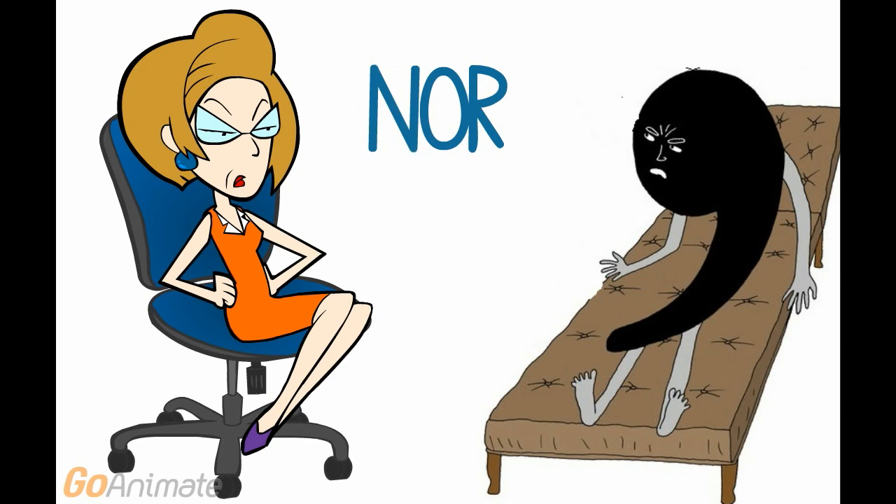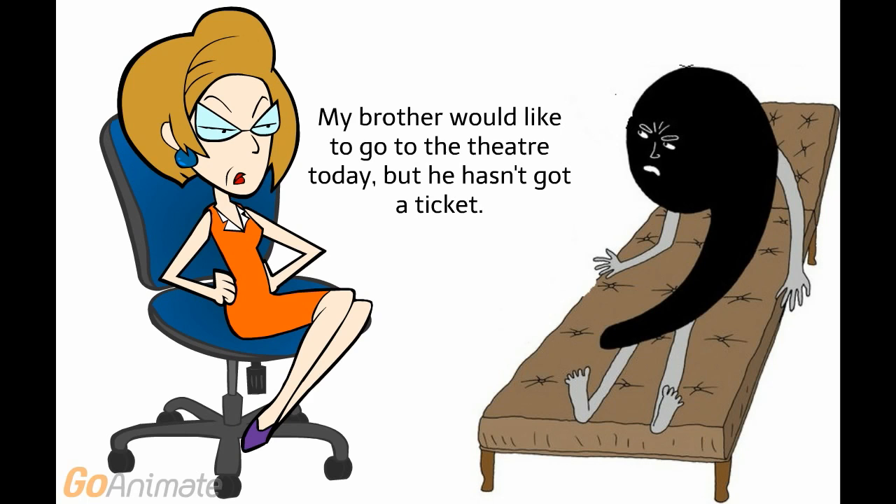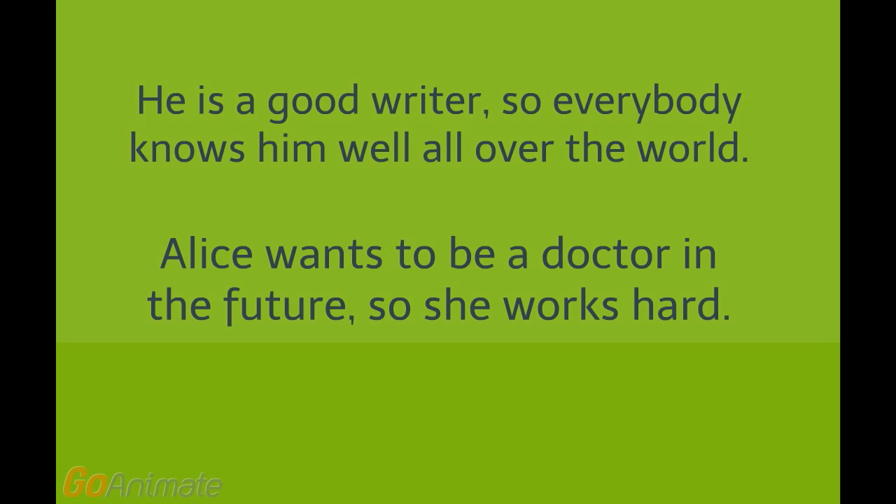I see, Mr. Kama. Do students have to use a comma before these seven conjunctions all the time? Students have to use a comma before these conjunctions when they connect sentences — I mean two main clauses. Look at this sentence. In this sentence, 'but' connects two main clauses, and you can see a comma comes before 'but'. I have more examples for you. Please have a look at them.